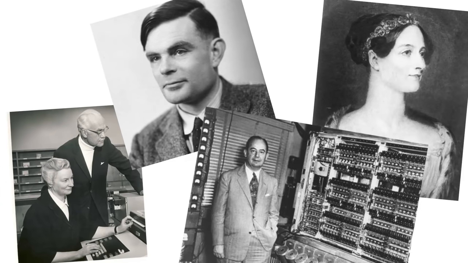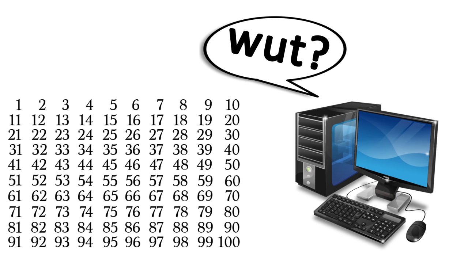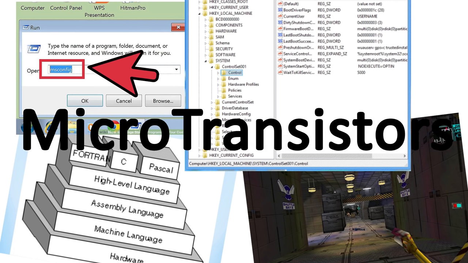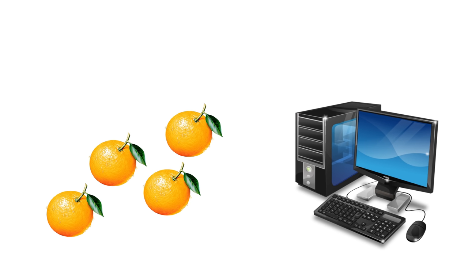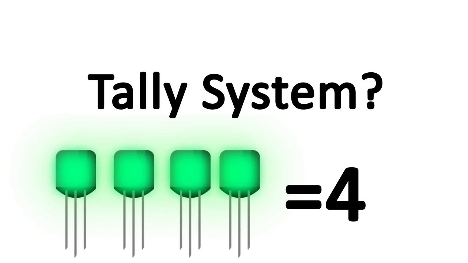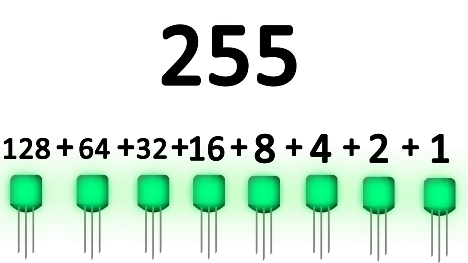So now that we know how binary works, let's talk about computers. Why did the first computer creators use such an inefficient system of counting? It's because of a physical limitation on how computers work. Everything a computer does comes down to what's known as microtransistors — simple, tiny little switches that can either be on or off and can be flipped with a very weak electrical charge. To get computers to count using these switches, we could use the tally system, or we could use the much more efficient system of binary, where each switch represents a digit of binary. Eight transistors using the tally system could represent a number as large as eight, but with binary we can represent a number as high as 255. An on switch means a one, and an off switch means a zero.